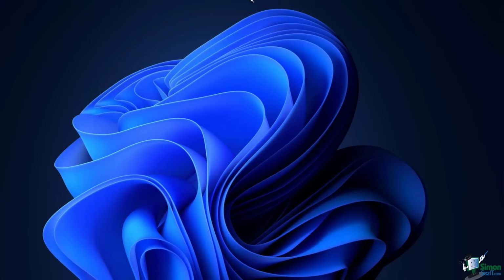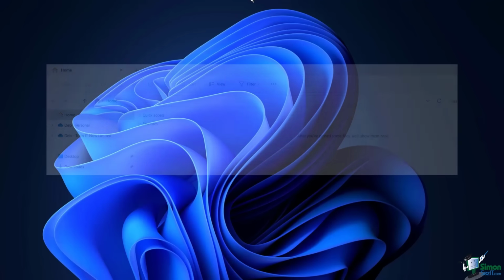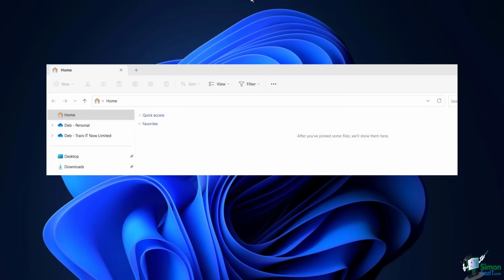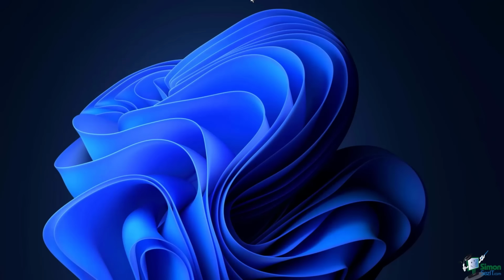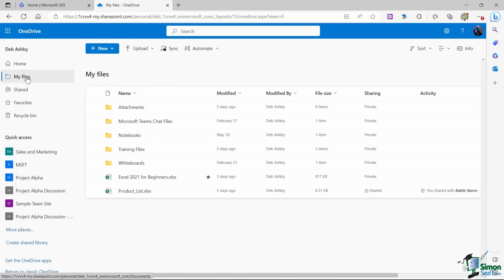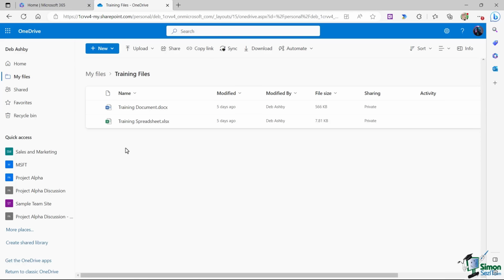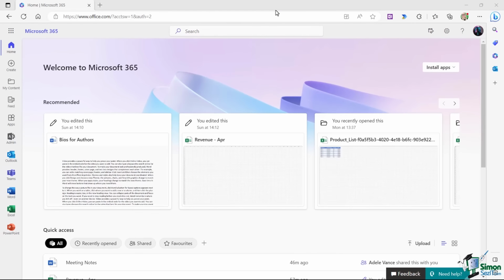And with OneDrive, you can have personal accounts and you can also have business accounts as well. For example, I have both because I have a personal email address, but I also have a business email address. And I like to keep my personal documents separate from my business documents. And another important thing worth noting about OneDrive is that we can work with it online through the portal, or we can synchronize it with our local PC and work with our cloud files within File Explorer. I'm going to talk more about that a little bit later on. For the time being, let's start out by taking a look at OneDrive Online.